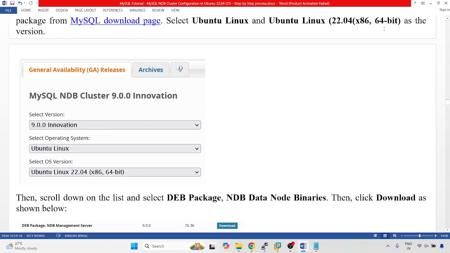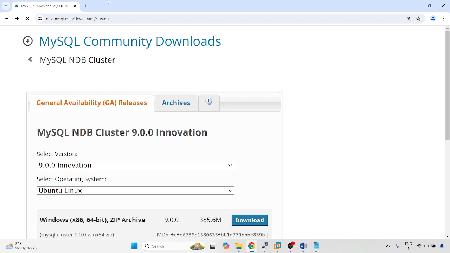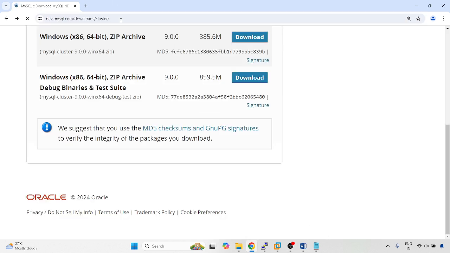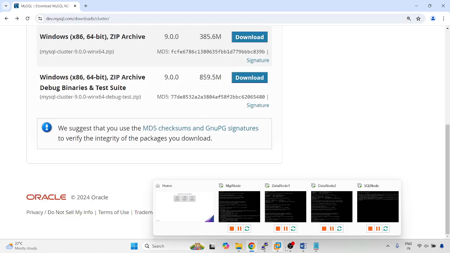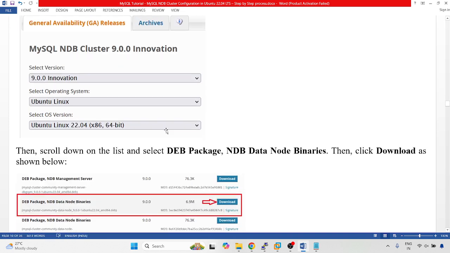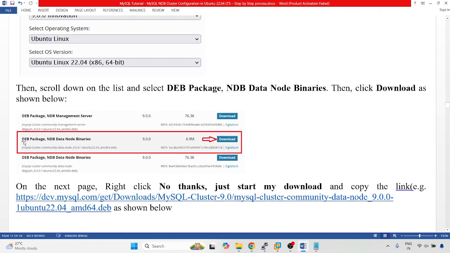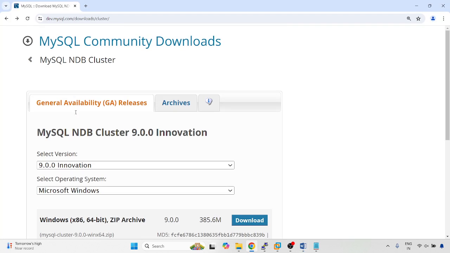Here I'll download the package, opening the same URL. I'll get the NDB data node binaries package.